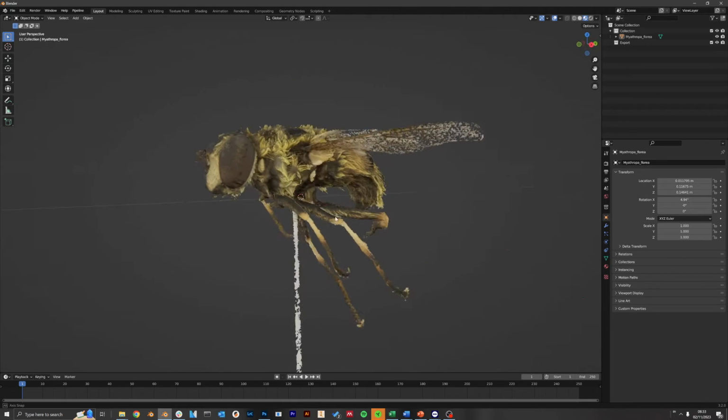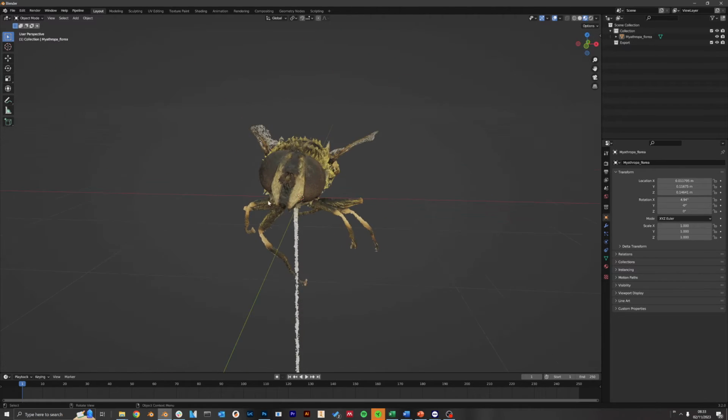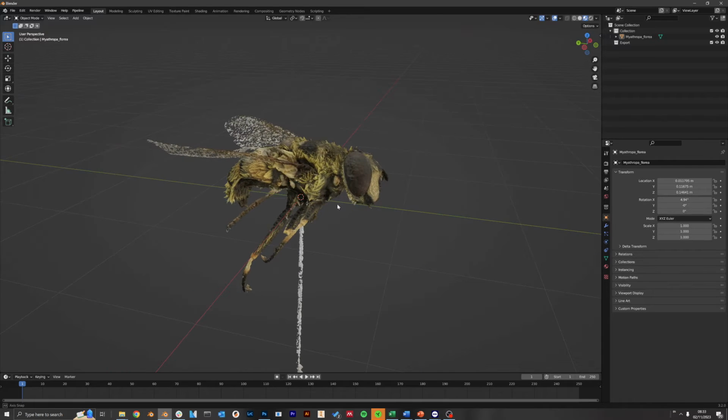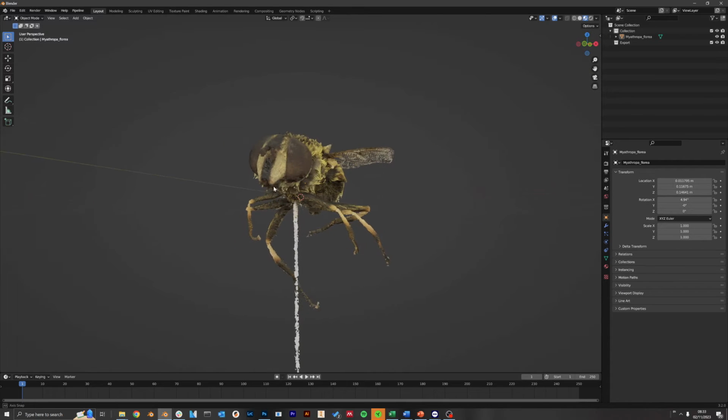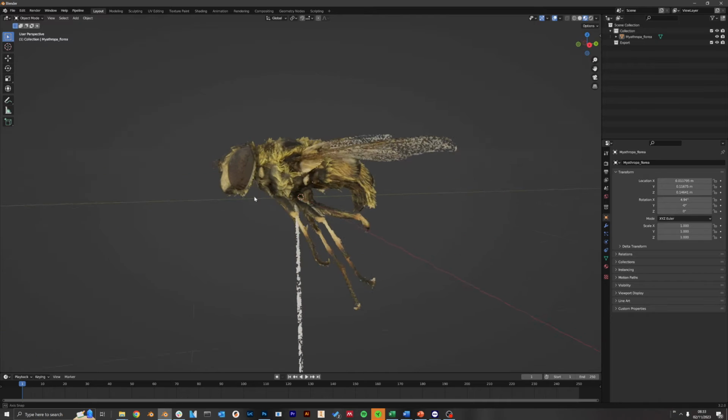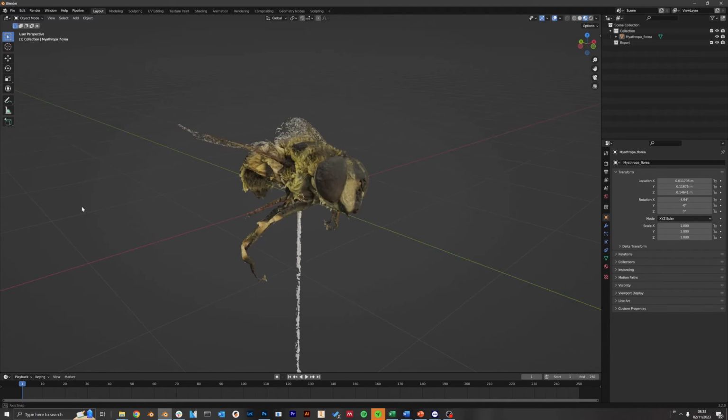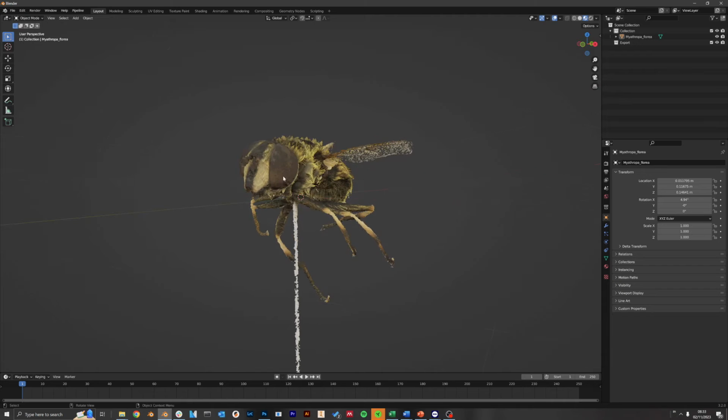So if you're new to all of this, this is the kind of model quality that you can get with an older version of scAnt, because the new stacking algorithm also makes it possible to get a bit of a higher resolution for some of these things. Anyway, you can see the model looks like this.